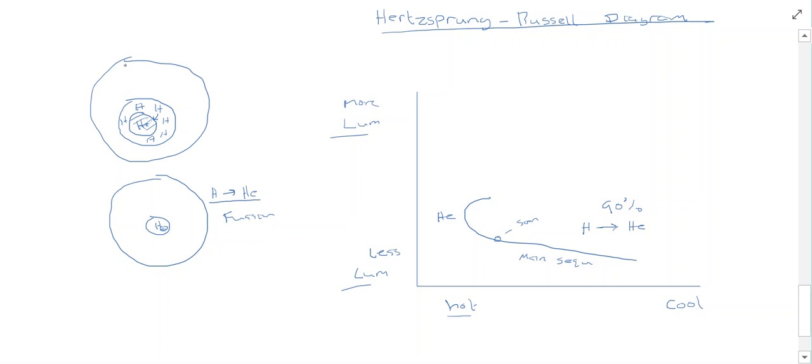Imagine this is the star here. This is your main sequence, and when it gets to here, this process starts to happen.